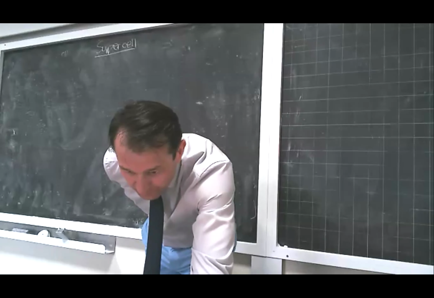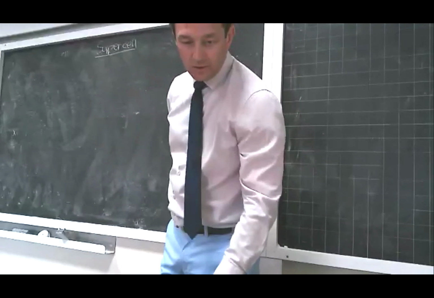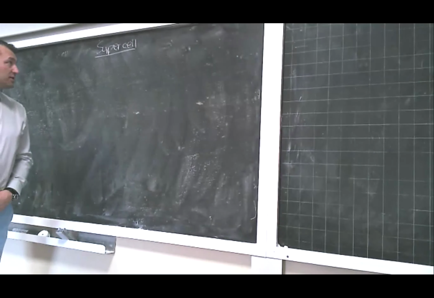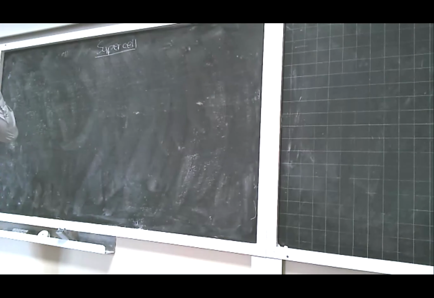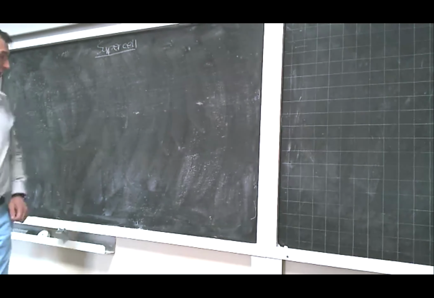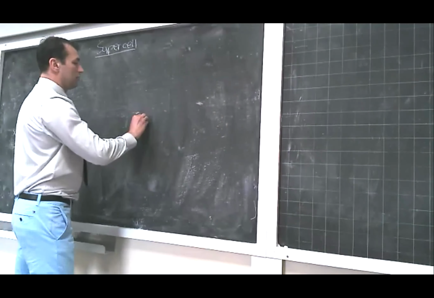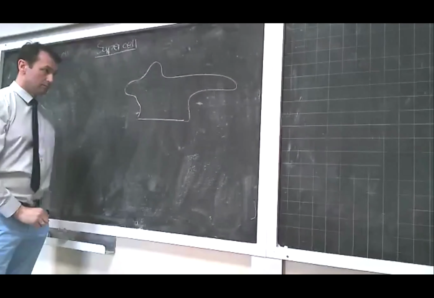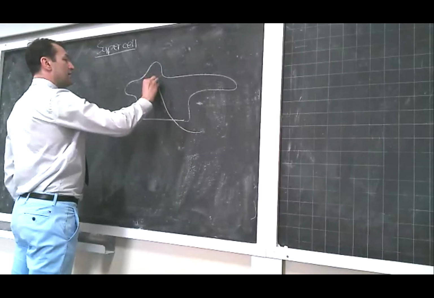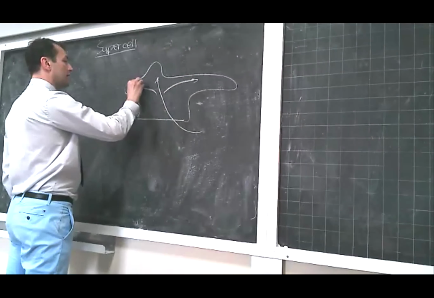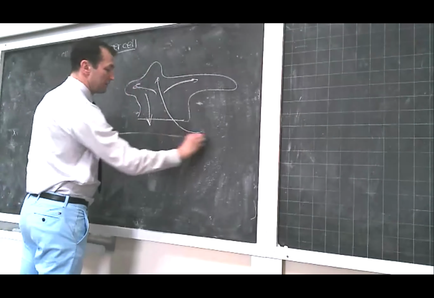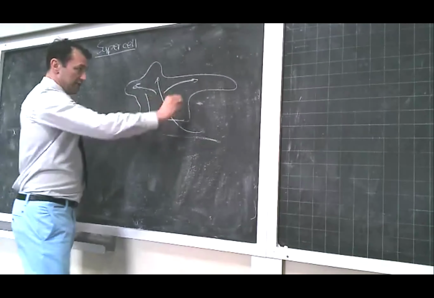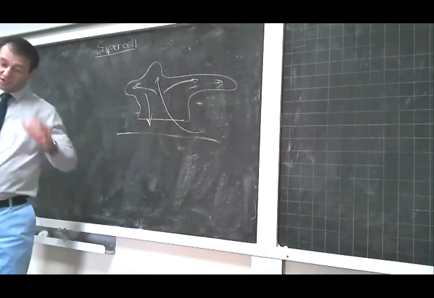Recording. So we continue with supercell thunderstorms, which, as I said in the PowerPoints, are the most powerful type of thunderstorms on this planet. Now, in principle, they also quite often look like this. And you might say, okay, there is some updraft that spreads like so, and then there is some downdraft, and this is the surface of the Earth. In principle, yes. But the situation is much more complex.